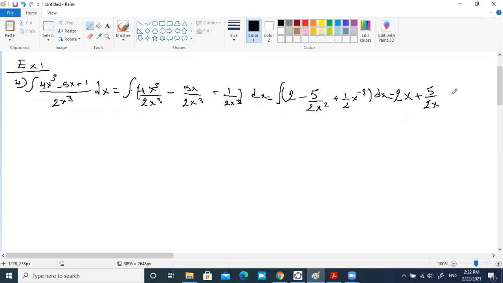What about this? Plus 1 over 2, add 1 and divide. What do you get? Negative 3 plus 1 gives negative 2, over negative 2, plus constant c. Let's rewrite this in a different way. So you get 2x plus 5 over 2x, and this minus 1 over 4, minus for one reason: positive divided by negative is negative, and 2 times 2 is 4. x to the power negative 2 in the numerator will be x power 2 in the denominator, plus constant c.